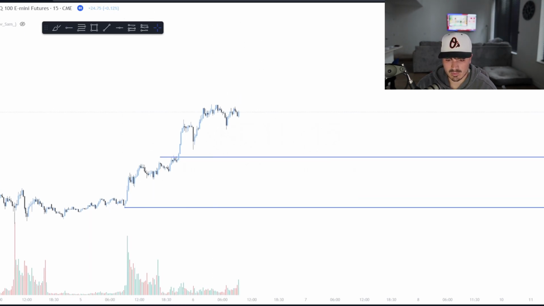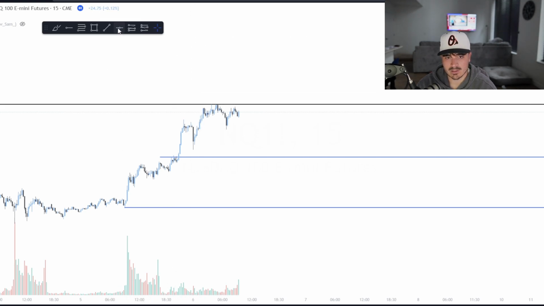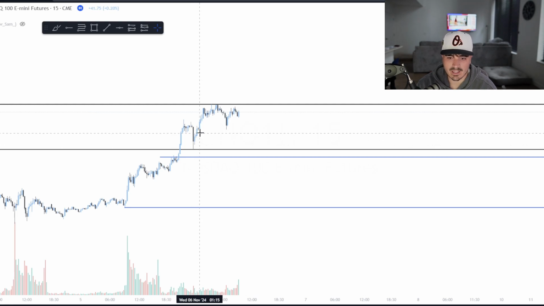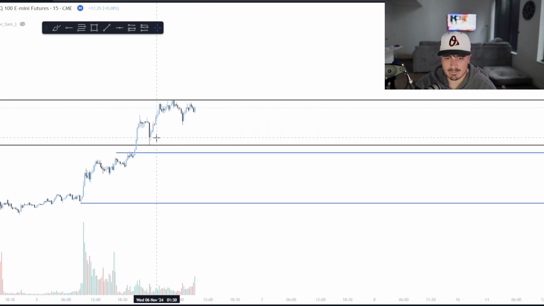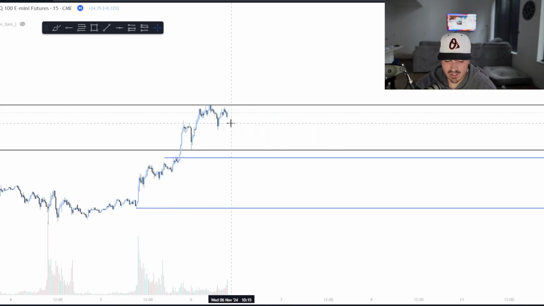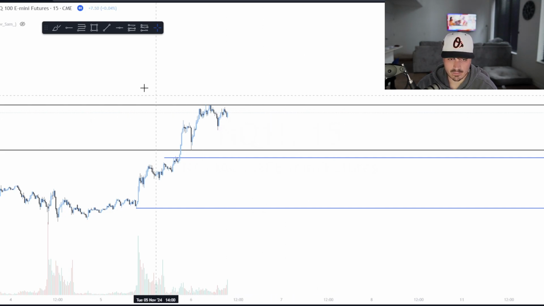And then we're going to plot out today's pre-market high and low. So here's today's pre-market high, and here was the after-hours low that I like. This was around midnight, so I usually like to take that level as the low, typically. So we have our two levels that we are looking at off of the pre-market.